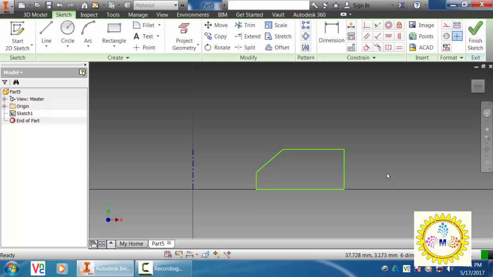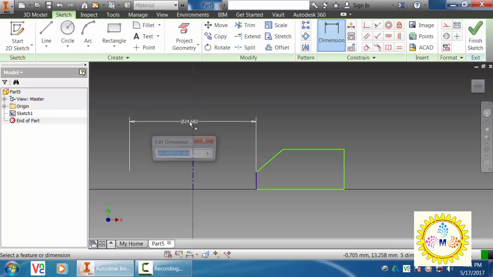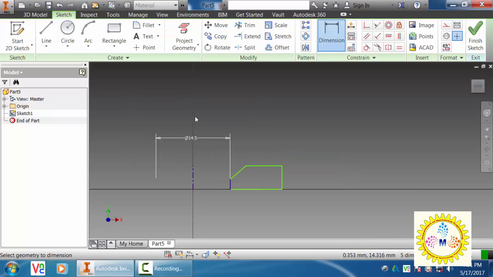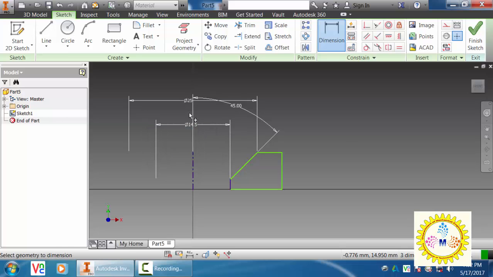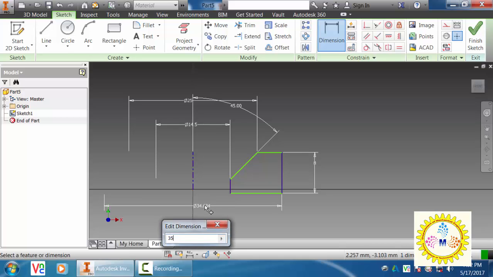So the diameter is 14.5, the distance from here to here is 14.5, the angle is 45 degrees, the distance from here to here is 25, the distance from here to here is 8, the total diameter is 35.